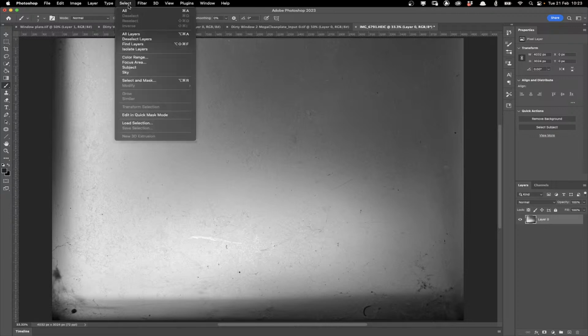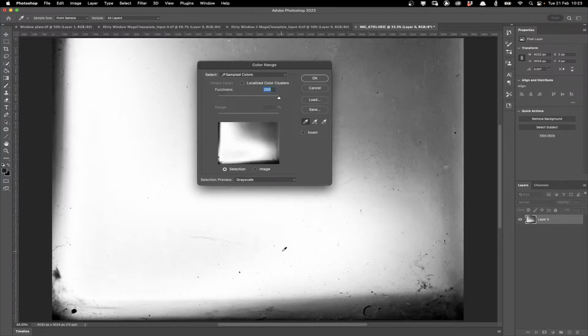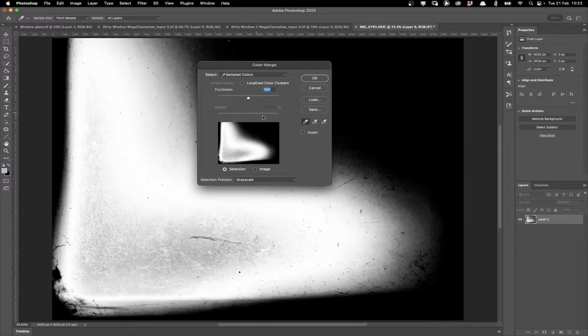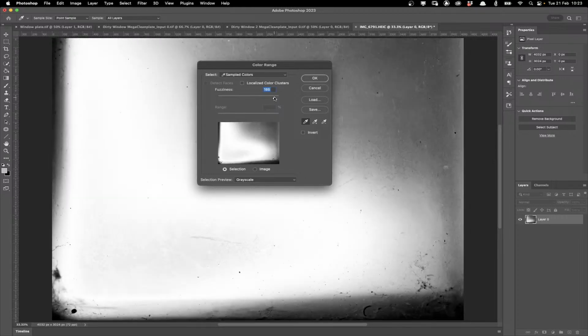So we'll come up to Select and Color Range, and we'll just grab this middle section. I'm going to keep the fuzziness quite high because we want to fade off this quite a bit. If you bring the fuzziness too far down, you're just going to get too much of the light bloom in the shot, which will kind of make it look a bit weird. So let's just pull out the fuzziness quite a bit, because you want dirt to be subtle.